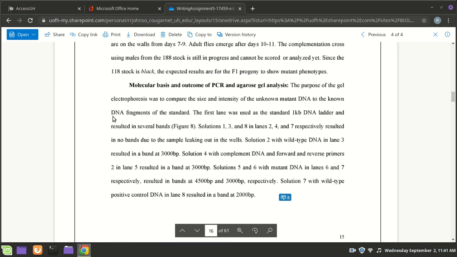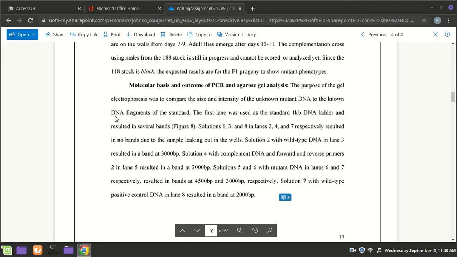So the molecular basis of PCR, I'm certain we need to teach you about PCR and gels. We won't be able to do them, but you're going to at least need to know how they work. So I would think that there needs to be some of this in your paper. Maybe not emphasized, but certainly that you understand how to interpret them.